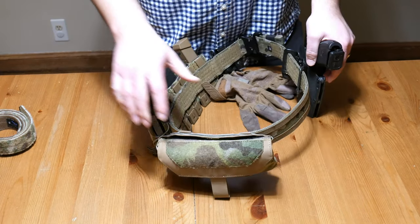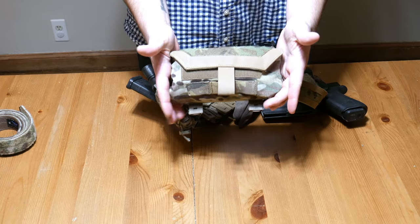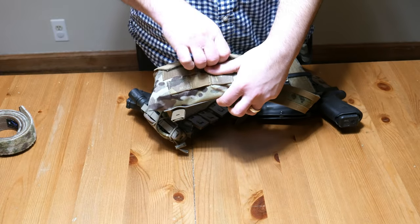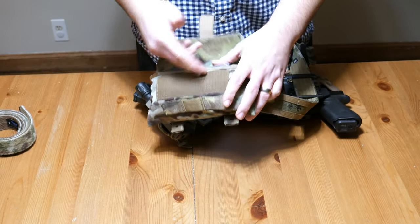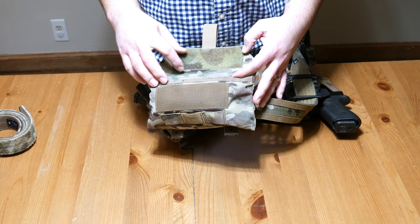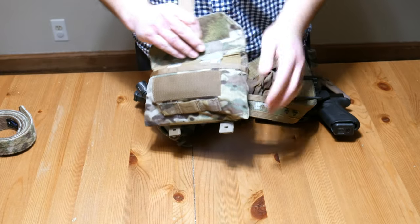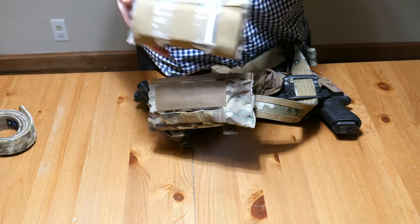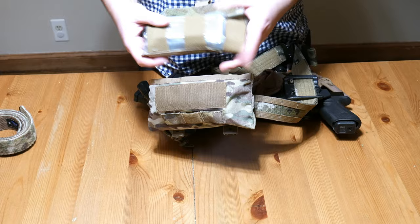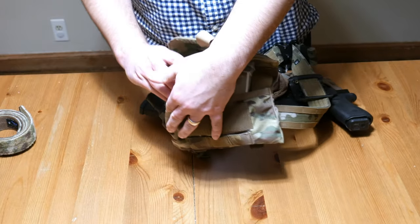This is a med pouch — this is my medical gear. It's an AR500 Armor pouch. It's got a primary velcro closure on the front. Ironically it's much harder to take off from the front than when it's behind you. When it's behind you, you can just grab this tab, rip up, and it comes off pretty easy. The whole pouch disconnects and comes out, and there's your medical gear — you can pull out your tourniquets, bleed kit, chest seals, whatever.